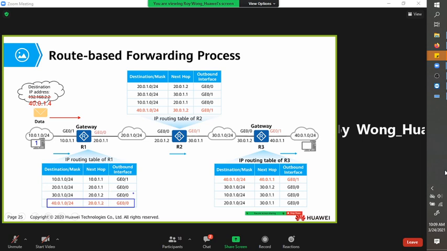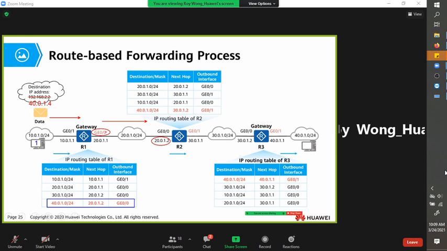So I will send you out to here using this interface. Okay, so then you bring the next hop 20.0.1.2 dekat sini. So this is your outbound. Okay, outbound sini. Ini adalah next hop. Okay, outbound and the next hop.